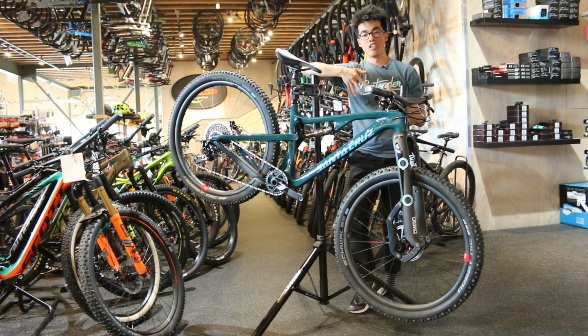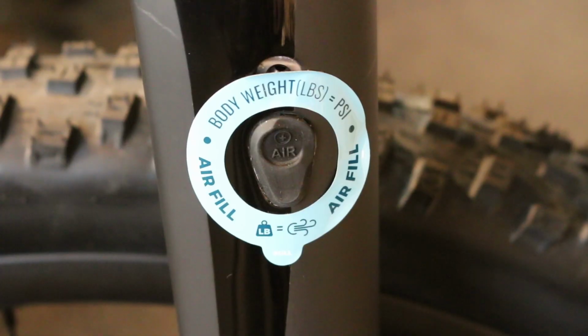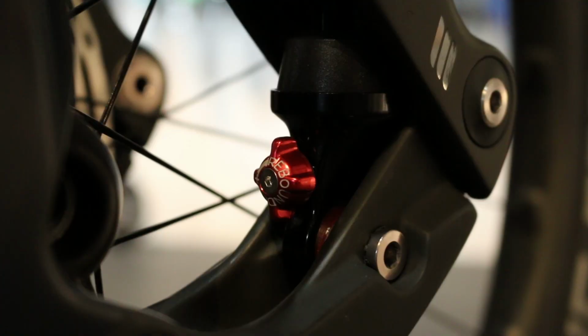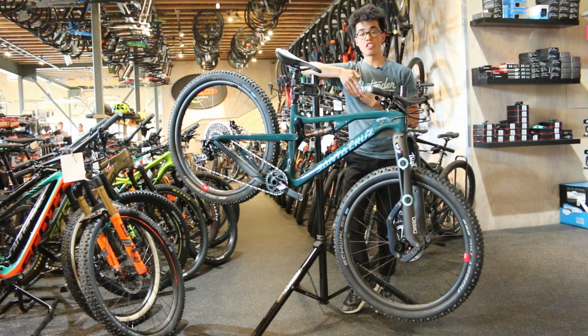Now, as a quick overview, the Message Fork features two dampers on each side housed in a one-piece carbon composite chassis. You'll find that there is going to be air valve adjustment on each side that needs to be matched upon initial setup, and on the drivetrain side, you'll also find that there's going to be compression adjustment as well as rebound adjustment. Up top, you'll also find a 3-position lockout of sorts that gives you an open, medium, and firm compression setting. Additionally, they say that this fork will work with both 29-inch wheels, 27.5 plus wheels, as well as 27.5 standard wheels, again depending on suspension travel your bike is designed for.